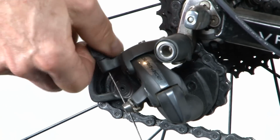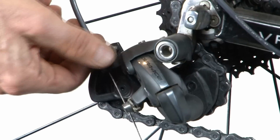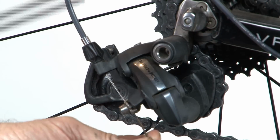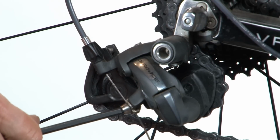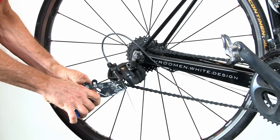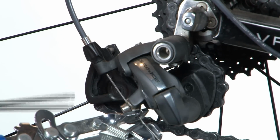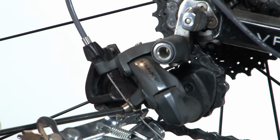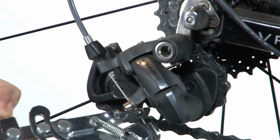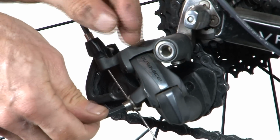Make sure that the barrel adjustment has been tightened down. In other words, turn the barrel adjustment clockwise all the way in. That will give you the ability to tighten the cable. Insert the cable into the anchor bolt and just partially tighten it, just to hold the cable in place without locking the cable. Then use the locking fourth hand tool to tension the cable and lock its adjustment in place, and then use your Allen key to tighten the anchor bolt and lock the cable in place at a reasonable tension level. Remove the locking fourth hand tool and then retighten the cable anchor bolt to lock it in place.